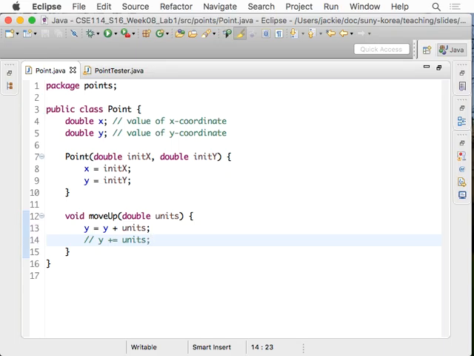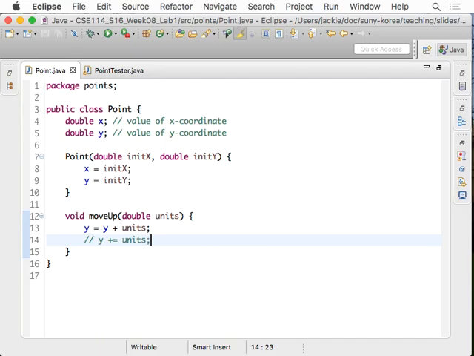Either way. So now I would like you to complete move down, move left, and move right. Maybe take 2 minutes. That should be rather easy. You can figure out what should be the corresponding attributes to change.